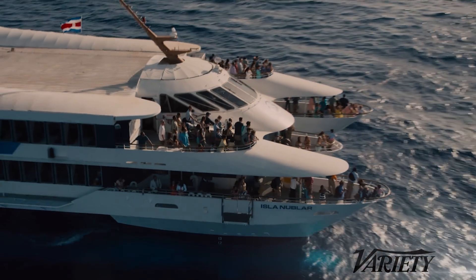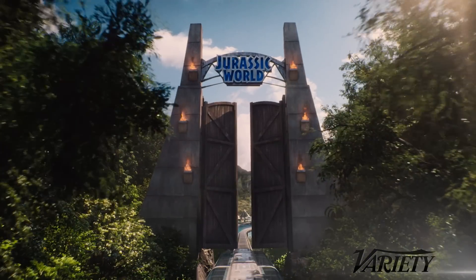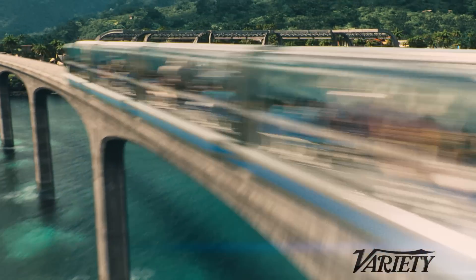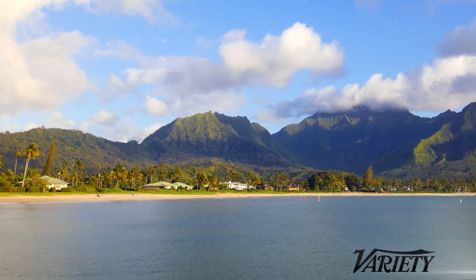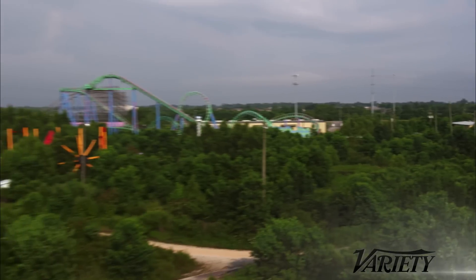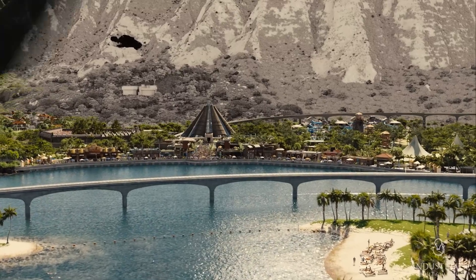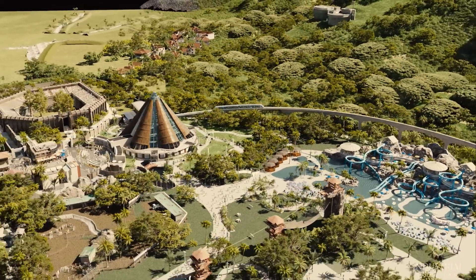That was actually one of the other massive challenges on the show, which was the creation of Jurassic World. We had really good artwork and my approach to this kind of thing is to take that artwork and then go and try to find a real location that we can actually film at. So we started hunting for a lagoon that looked very similar to Jurassic World Lagoon and we couldn't find it. We ended up using Hanalei Bay on Kauai, which is actually just a half bay, and on location they built the main street — and anytime you see mountains around it those are added as well, because the main street was actually built in New Orleans. Ultimately we ended up coming up with a full live CG version of the whole park because we saw it from so many different angles during the film.